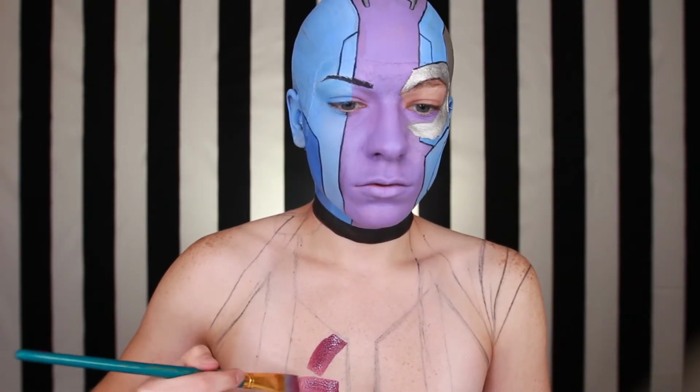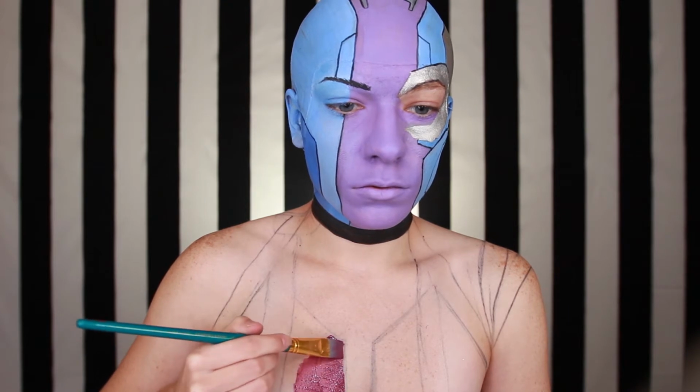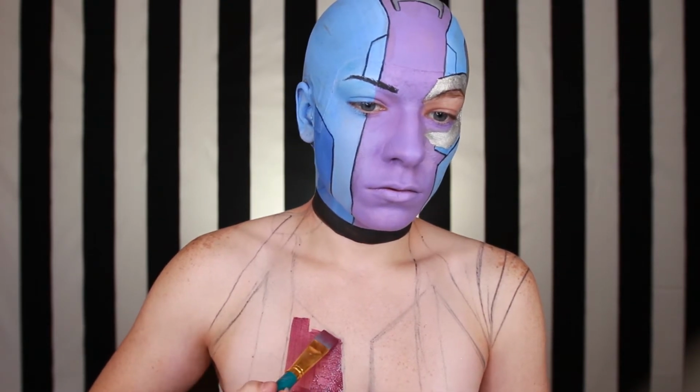Starting on her suit, I'm just taking this purple body paint and I'm filling in each of the areas that are going to be this exact purple color.